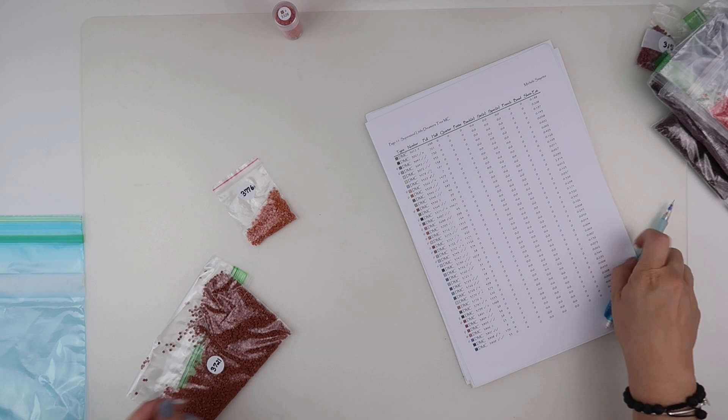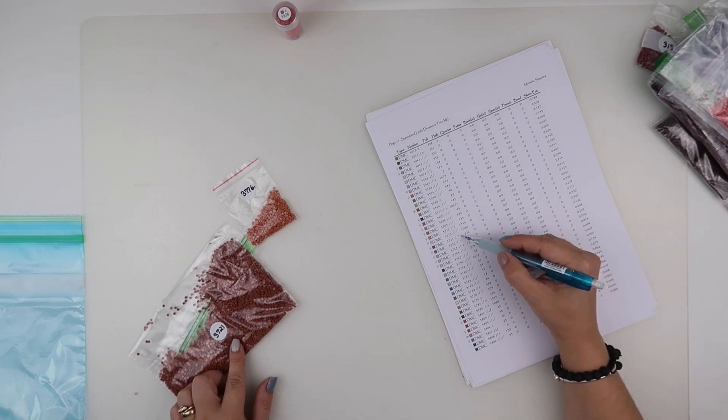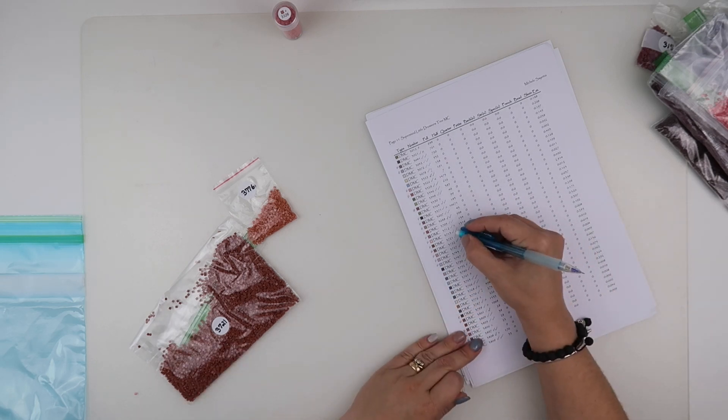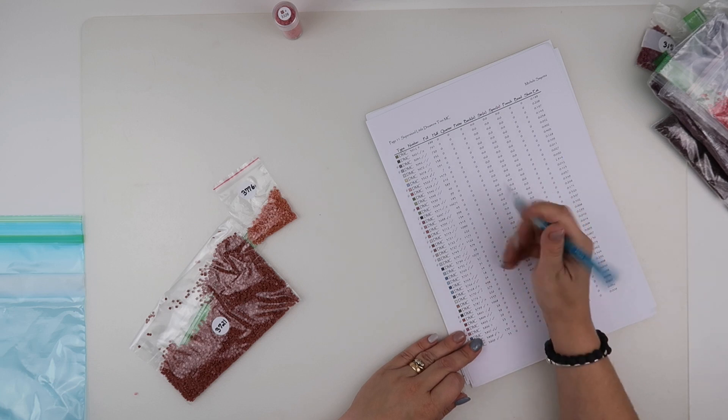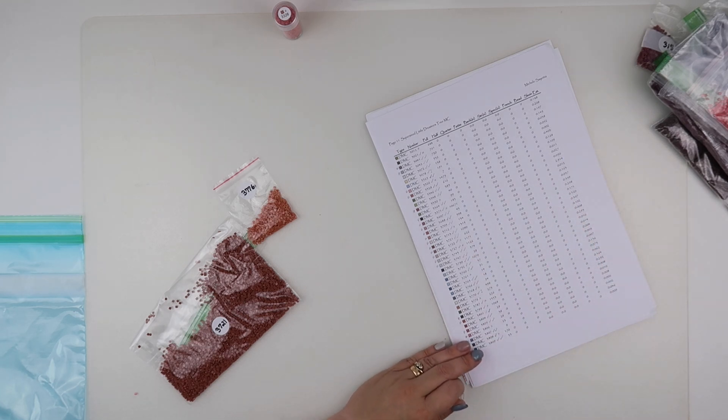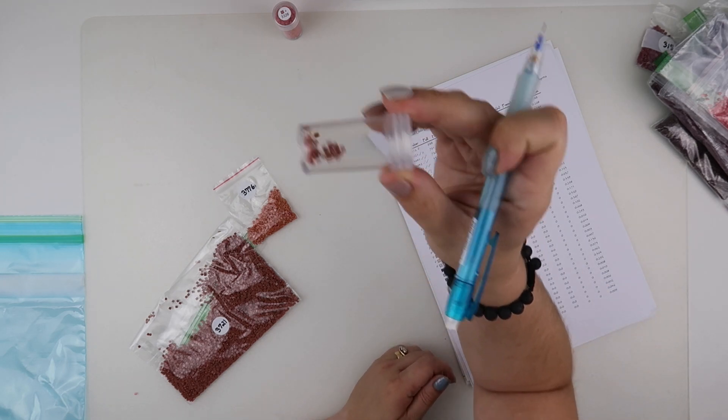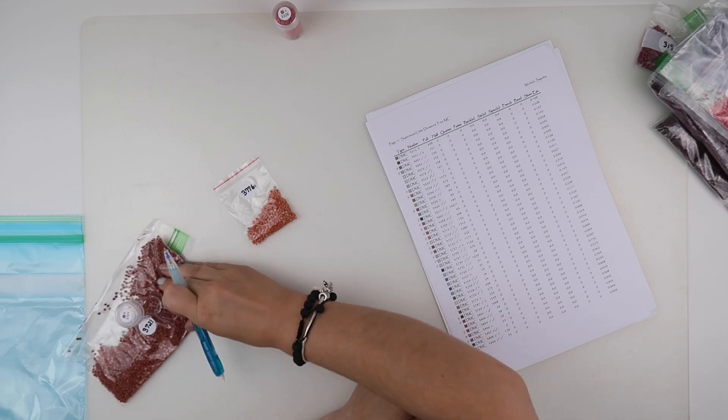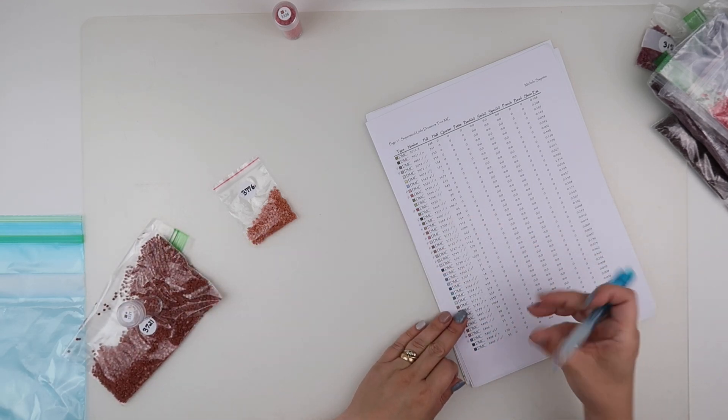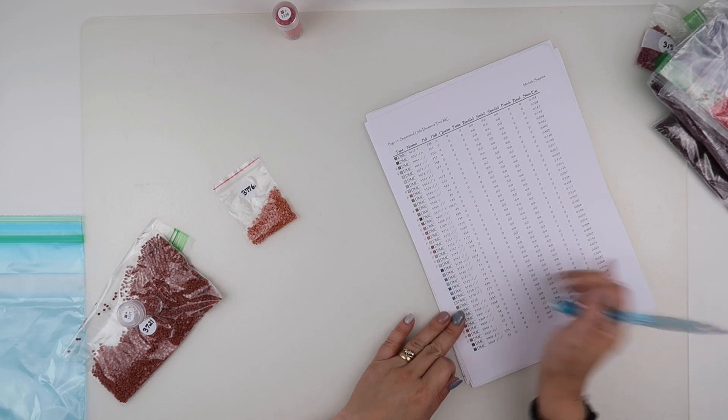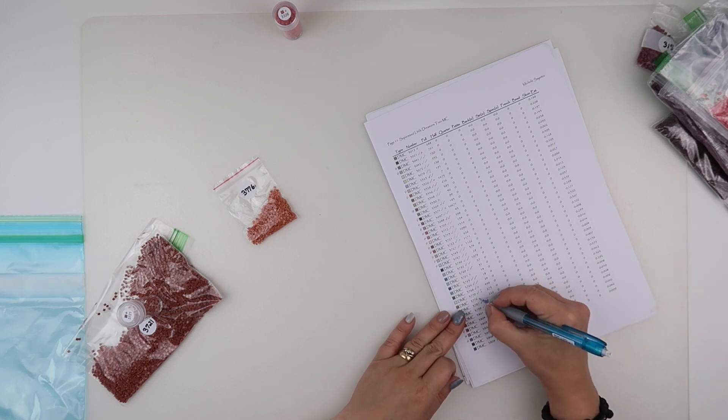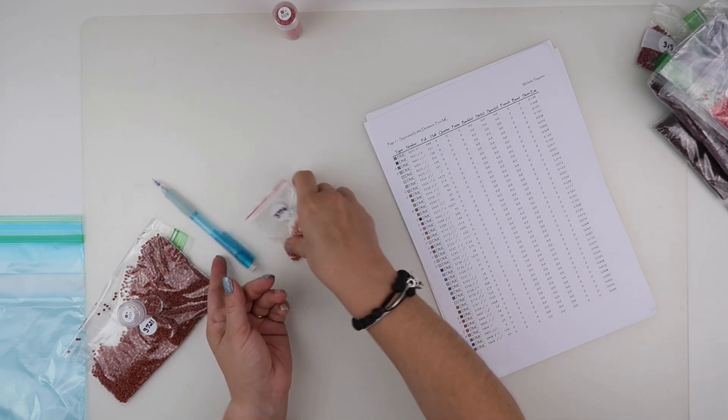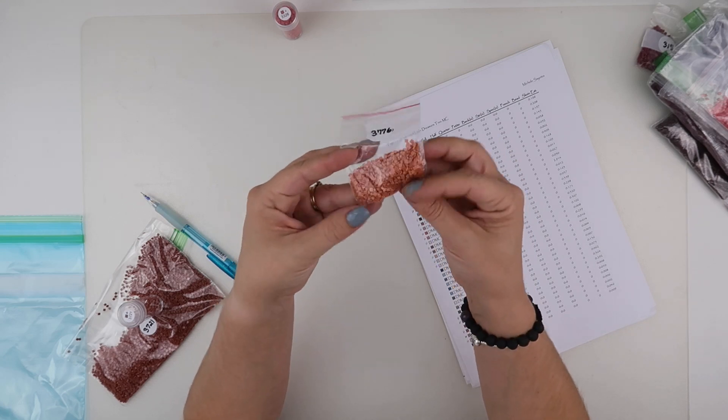That's those, I'll pop those away. Then what have we got now? 3721 is in a pot. I needed 600 and I didn't have enough. I now have enough. Look, I've nearly run out of 3721. I've now got all I need. And 3776—I didn't have any, I've not needed it yet. I didn't have any. I've now got, I'd say, enough. 226 was what I needed. I think I'll have that much in there.